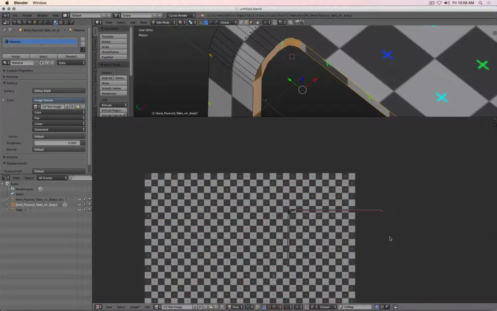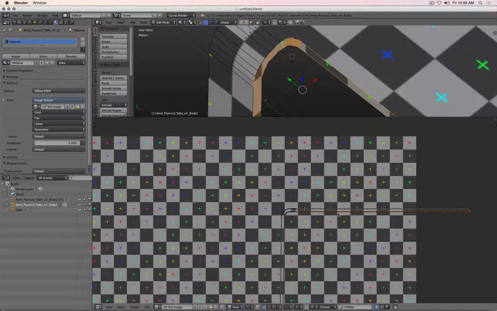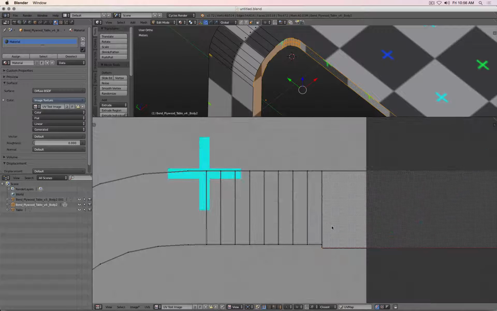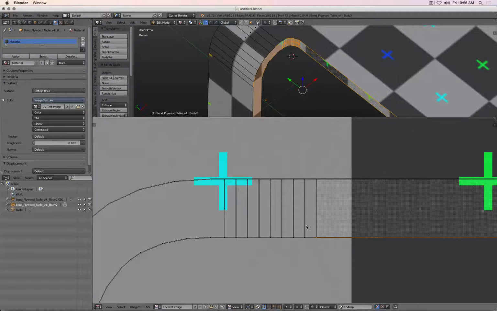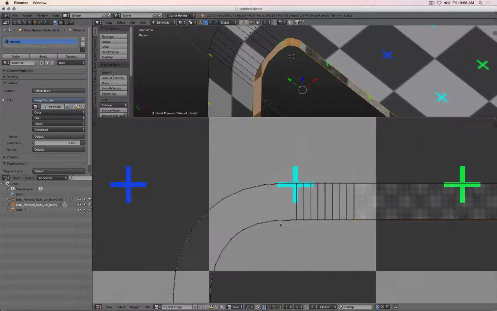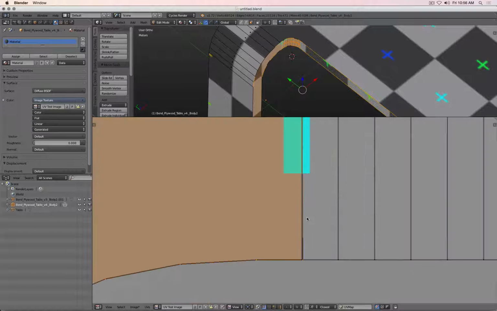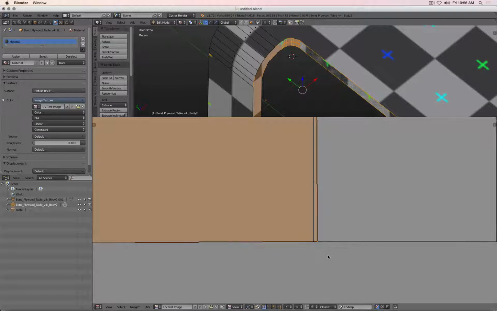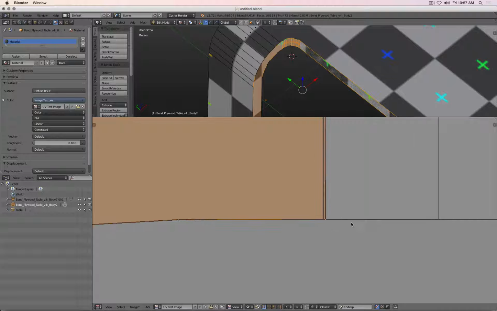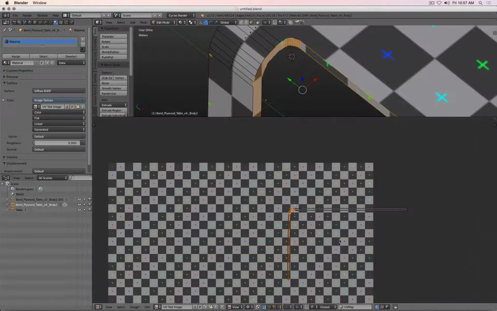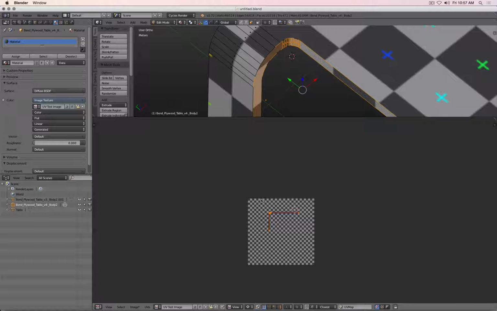Oh, this one is too tall, so I Alt click onto this edge. You see it selects only the lower points, G and Y. Control click and snap it to the correct height. Okay, now this part is slightly rotated incorrectly. So here maybe I do this. Click this point, cursor to selected, A, L, switch to 3D cursor. So I'm rotating around my 3D cursor up there. Control click there. And maybe move this one in a little bit.